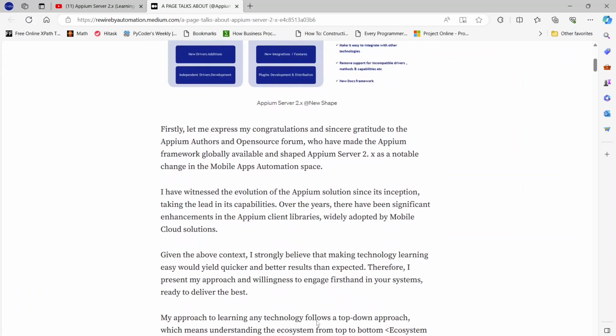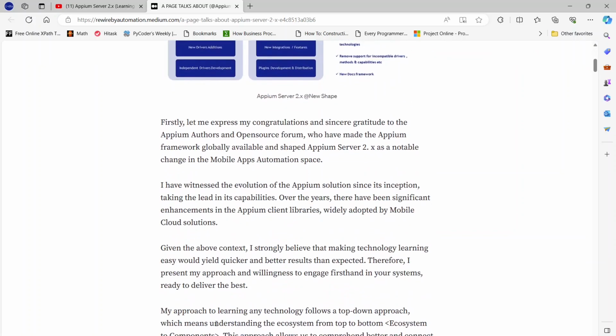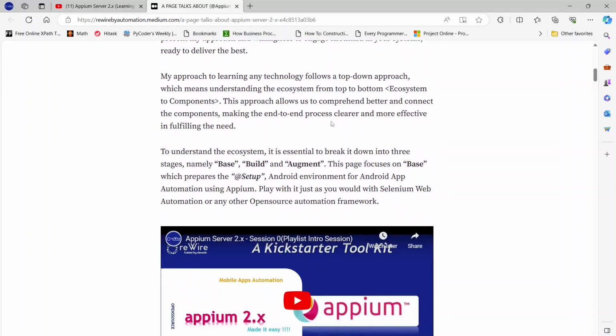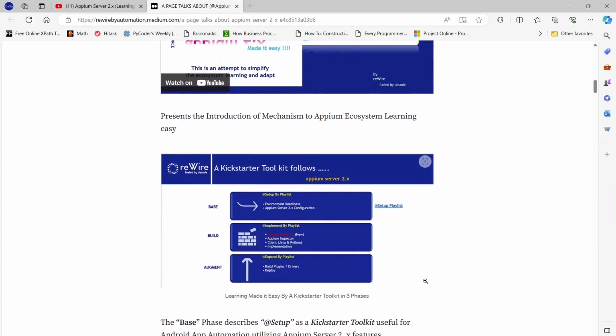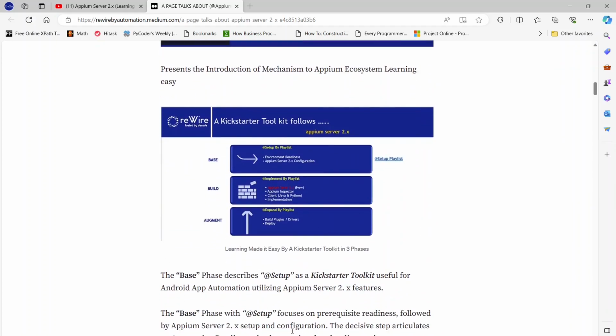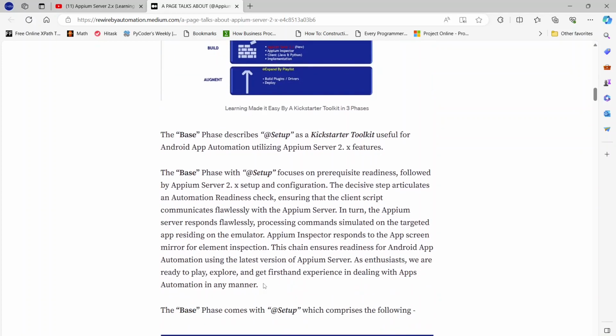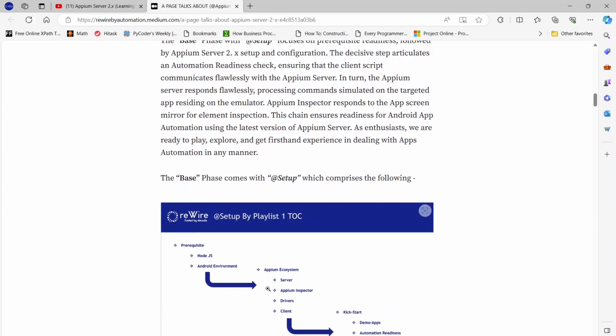So here I have described how this Appium journey started, and I have given a brief intro about this particular Kickstarter toolkit, and explained the key slides in the guide, so that you can connect with the particular session and understand what I'm going to cover.